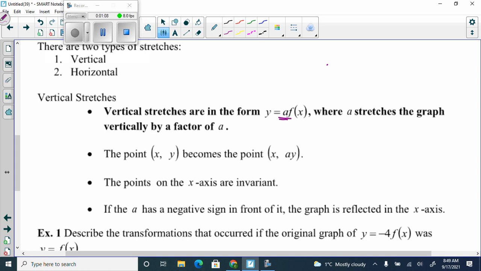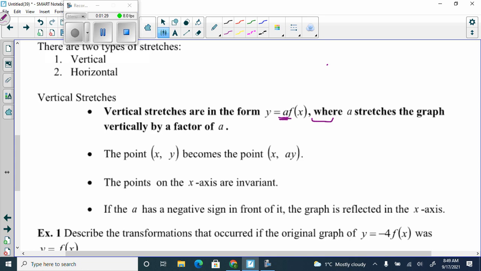If I have an a here, which is a vertical stretch, we're going to multiply all our y values by a. If I had a negative and an a there, I would just have a reflection and a vertical stretch, and I'd multiply them by -a. That's it. So whatever's sitting in front here gets multiplied, and then at the back would be a vertical translation. We would add or subtract it, right?